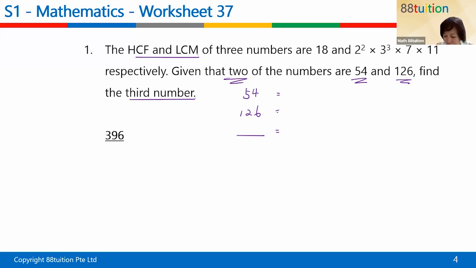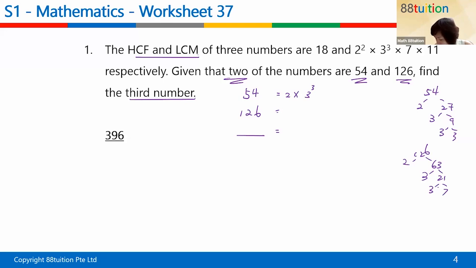Okay. Find the prime factorization of 54, and then 3933. So what you have here is 2 to the power of 1 and 3 to the power of 3. Okay, so for 126, you also have to list down. Okay, so you have 2, 9, 14. You will have 126 as 2 multiplied by 3 to the power of 2 and 7 to the power of 1. Okay, so I also indicated 1 because I just want to make things easier later.